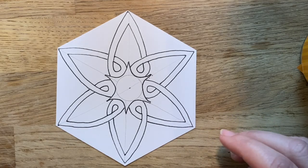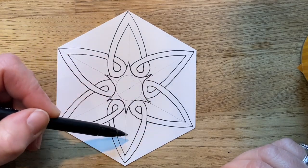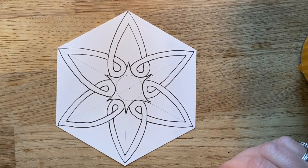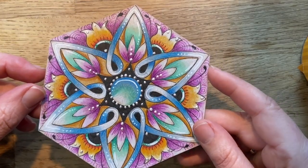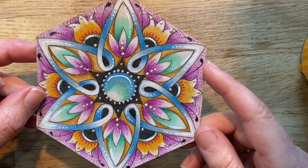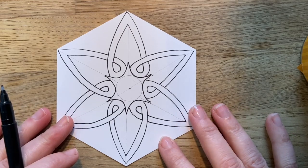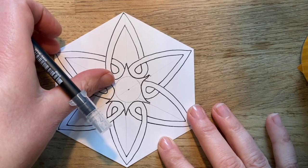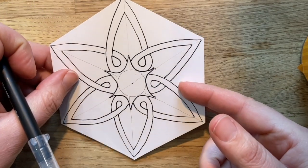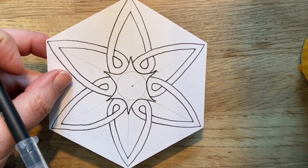Isn't that so cool? Now you could just go hog wild and stick every tangle in here — a different tangle in each space. That's how you do it on a hexagon. But let's also talk about this on a square tile. If you need to catch up, pause me here. If you're going to do a square one, this is a great place to go grab your square tile.